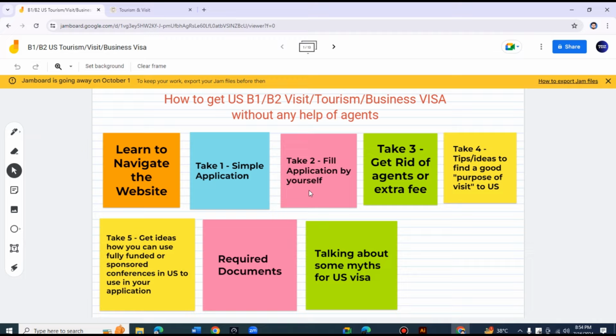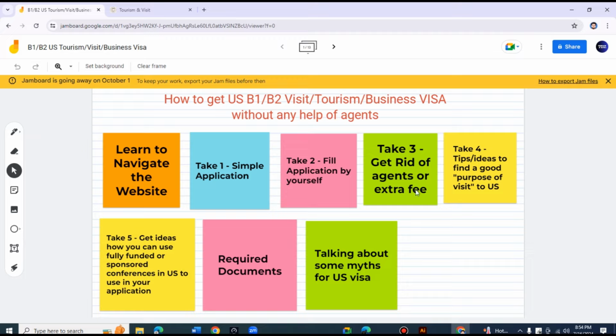But in terms of the US visa, there is no such recommendation on their website, so you can apply by yourself. Of course, you can use some assistance. For example, a family member can help you in filling out your application. But remember that the US immigration department does not recommend hiring any kind of third party or agent to apply for the visa. That is what I just wanted to clear up here, according to my own experience as well.